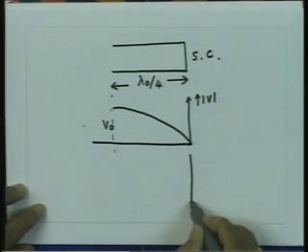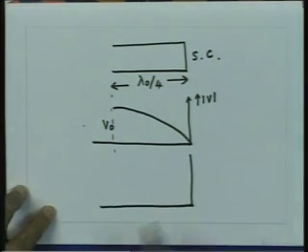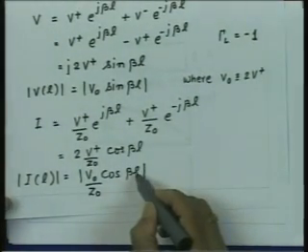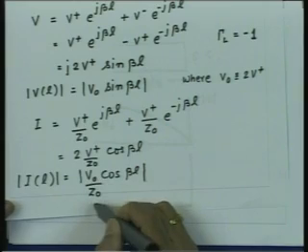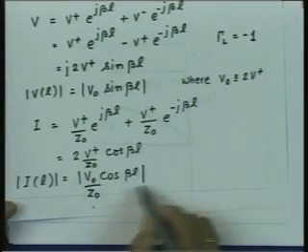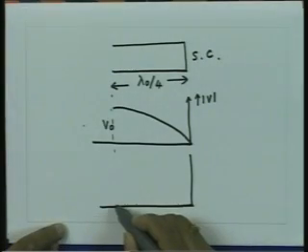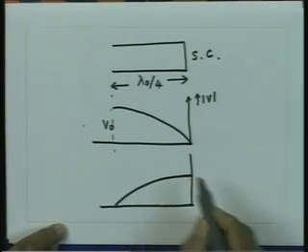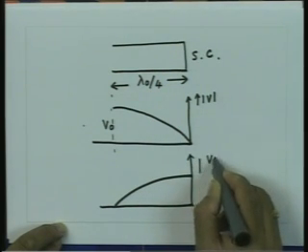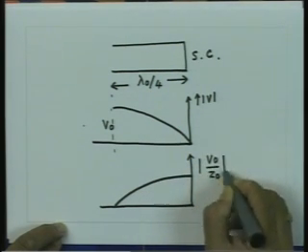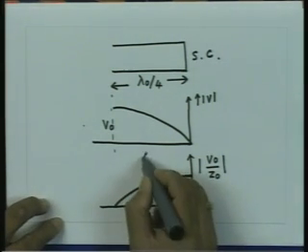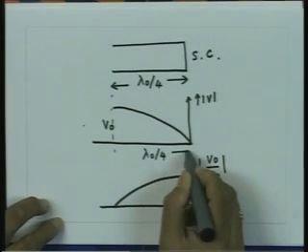Similarly, if I plot the current, it has a variation which is a cosine variation. So, at L equal to 0, this quantity is V 0 upon Z naught, and when L is lambda by 4, that time this quantity will be 0. So, I will get a current variation which will go like that. So, this is mod of V plus divided by Z 0. This length is lambda 0 by 4.